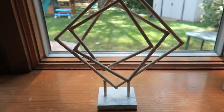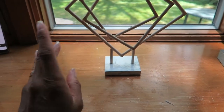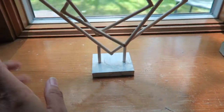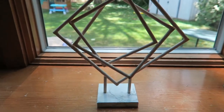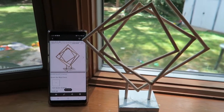So the next thing I'm going to do is paint this with just some plain black acrylic paint. And I just want to have a nice base for it. So after I clear off some of the glue that kind of bubbled out on some of the edges, I want it to be as smooth as I can. And I'm just going to paint it over with black paint. And then I'm going to spray paint it gold. And here it is with the original next to it.